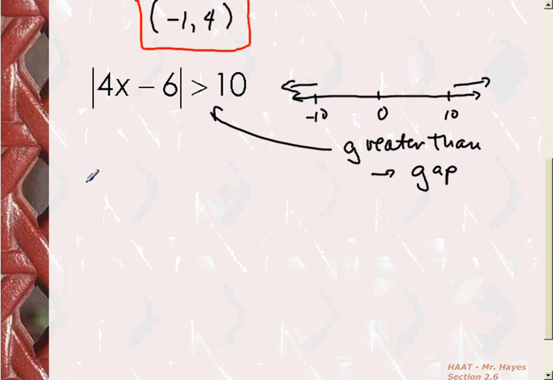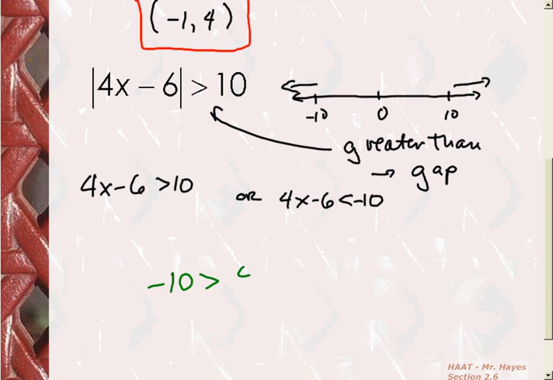so that means you're going to break this down into two different parts, okay? Which means that 4x minus 6 has to be bigger than 10. That's taking care of the right side. Or 4x minus 6 is less than -10, which is over on this side. Now, some people have always asked, well, can I just write this in 1? Don't write this down, but let me show you anyway. Well, can't I just do it this way? -10 is greater than 4x minus 6 is greater than 10.